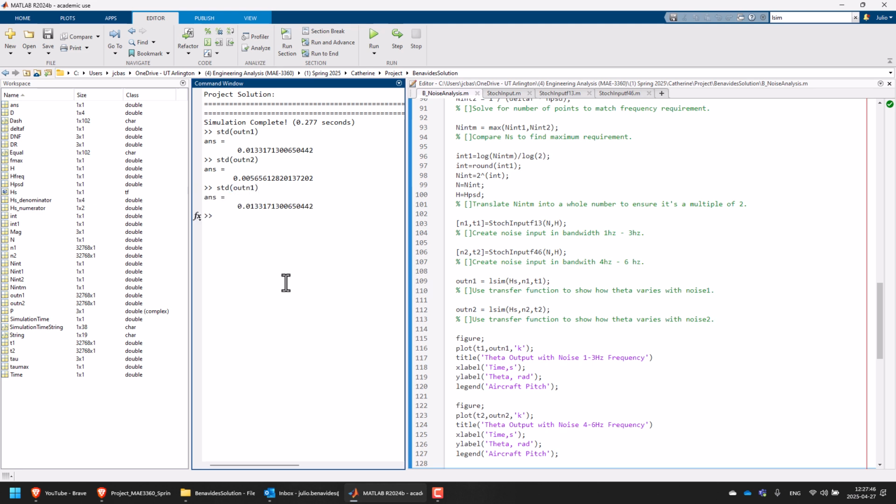That would be the standard deviation for your output for the range between 1 and 3 hertz, and then the standard deviation for the output between 4 hertz and 6 hertz. You can do the same and calculate the average for each one of those outputs.